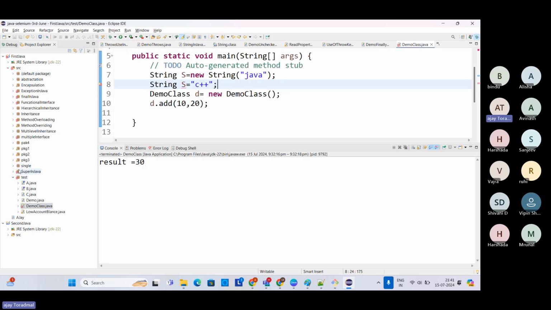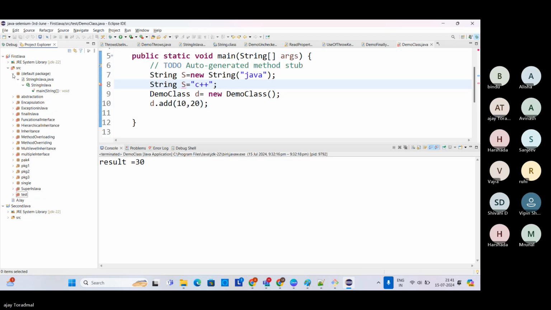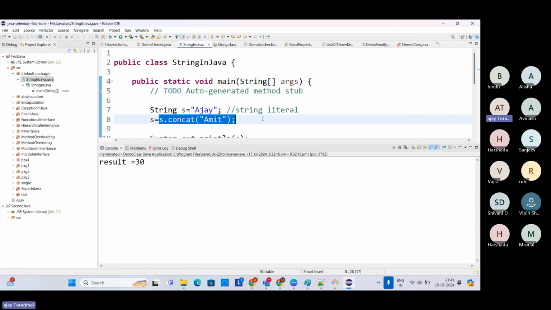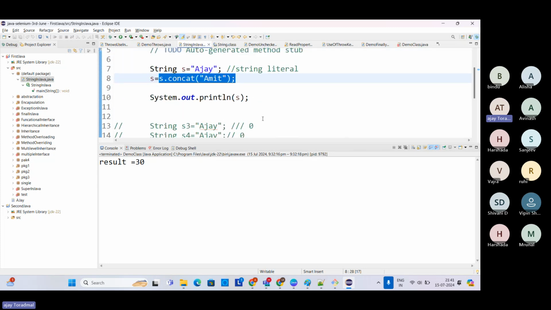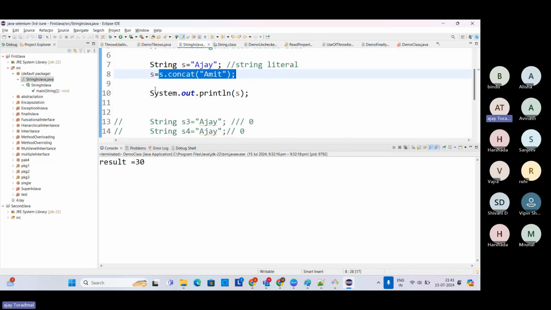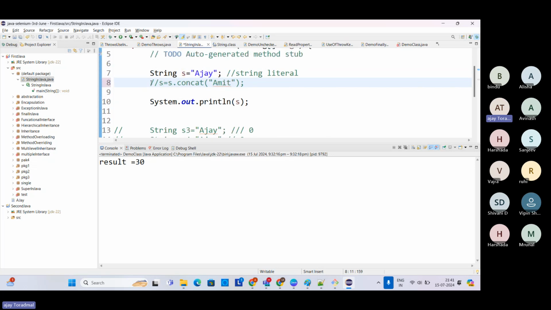So where I have created in single no functional final. We haven't created any string class or string package, or do we have? Yeah, the Java string is created here. So see what we have done in the previous session. I will just comment this out. So we have created one string, that is having the value Ajay.